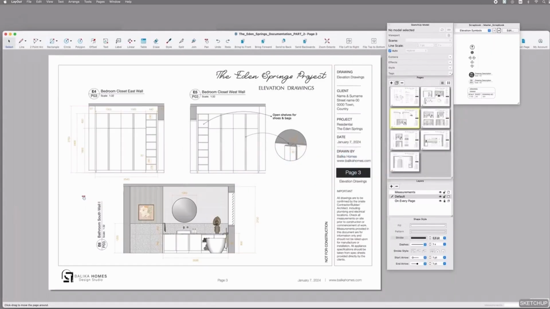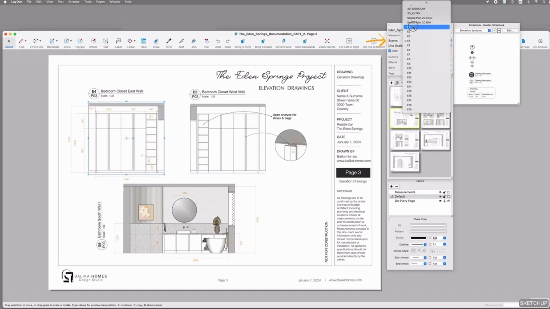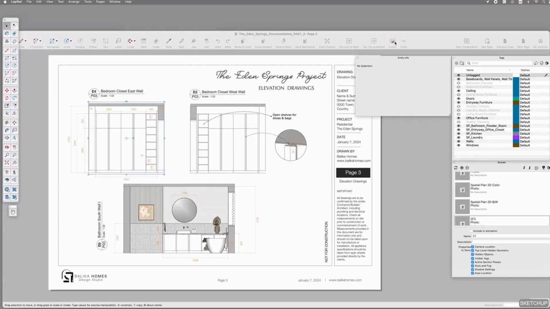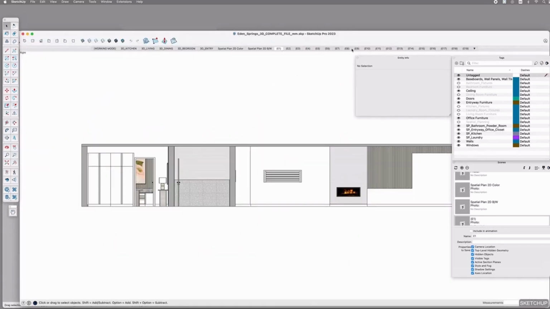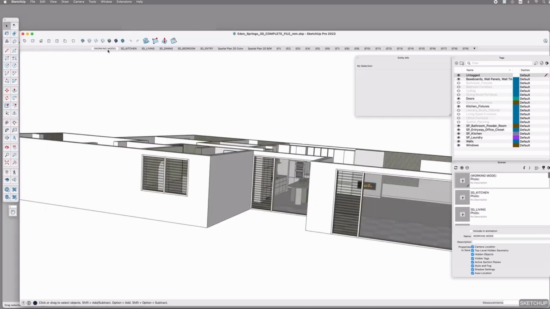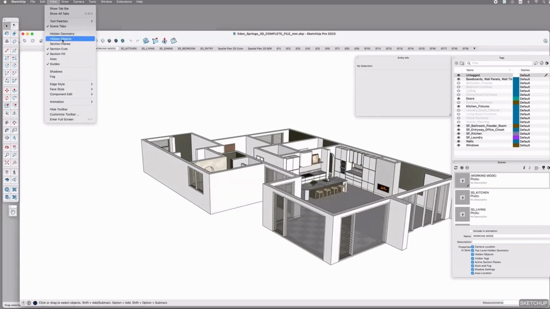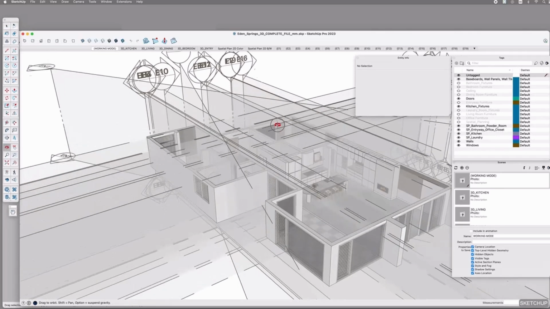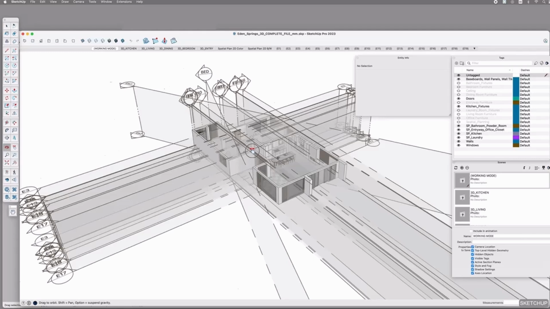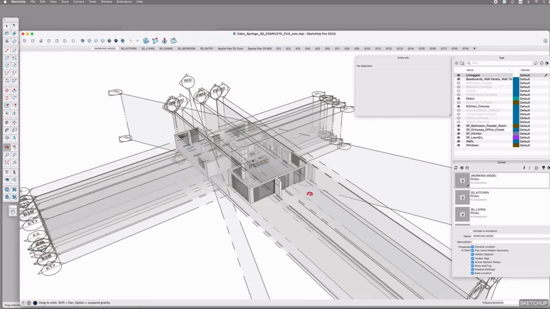Now, the same way as we have used scenes for our top view drawings, we can leverage scenes from an elevation perspective to create those drawings in layout, add dimensions, or labels. I made sure to include many elevations in the SketchUp file to show you how to organize elevations for your real projects. If you have to work with single files, that's fine, you will only have a few scenes per file. But if you work with one single file for the whole house, you need to make sure to keep an eye on the created scenes, and not only that, the big amount of section planes you will have in your file.